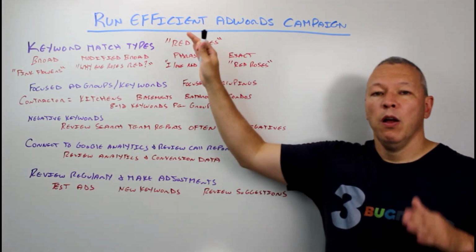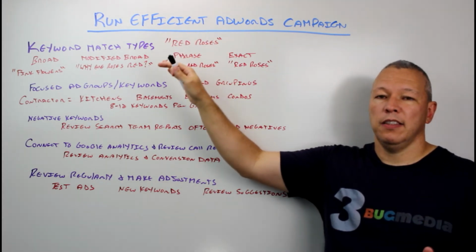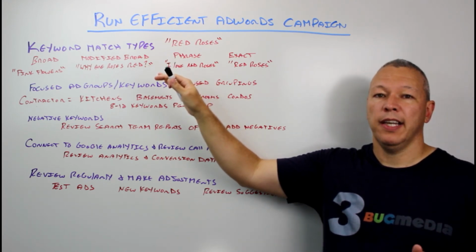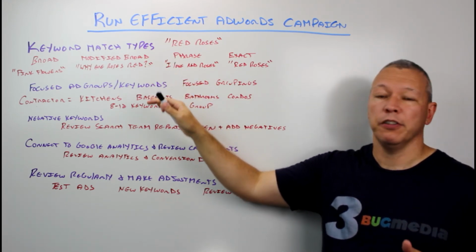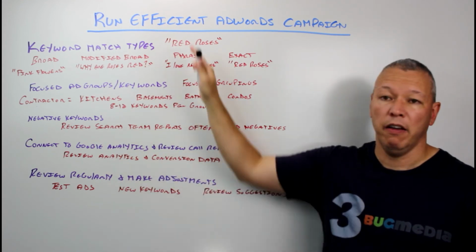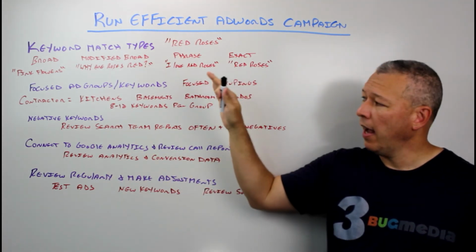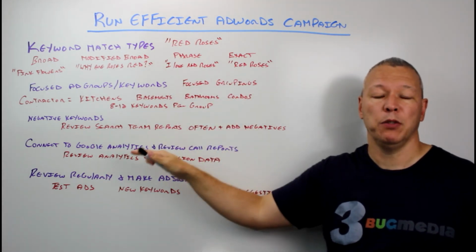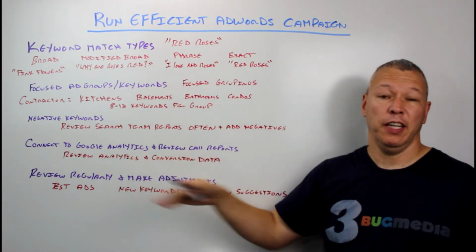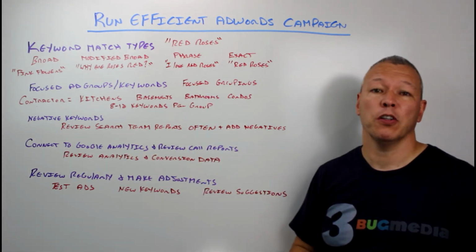Okay, so with Google AdWords, like I said, it's easy to set up, complicated to get it right, but if you're doing it yourself and you follow these 5 tips, over time your campaigns will get better, your efficiency will improve, and your costs will come down.